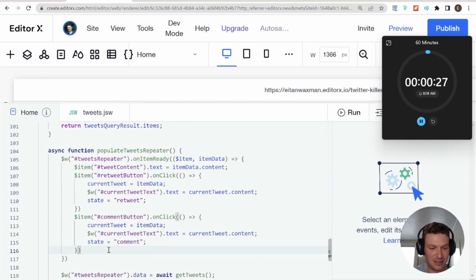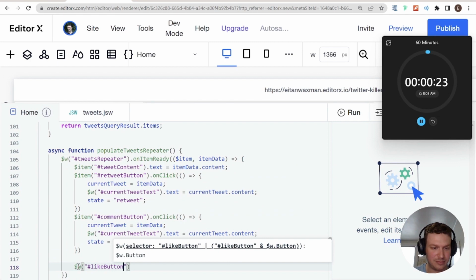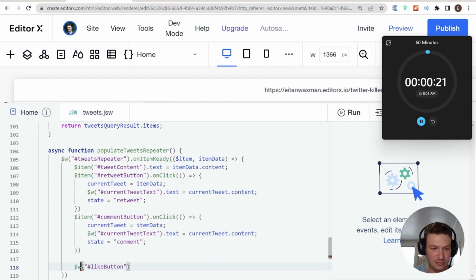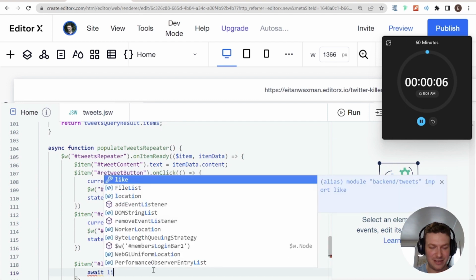Let's see. Like button, on click. 14 seconds. Wait, like.